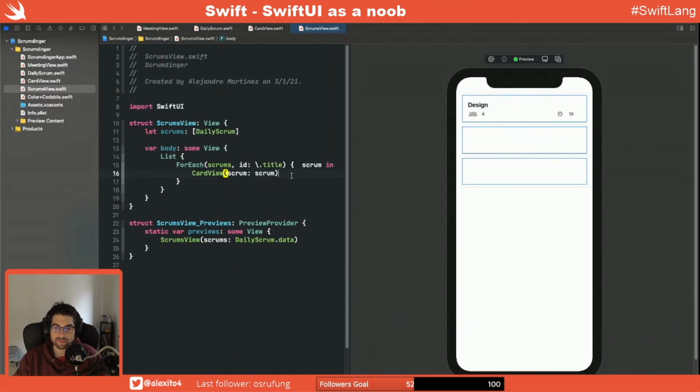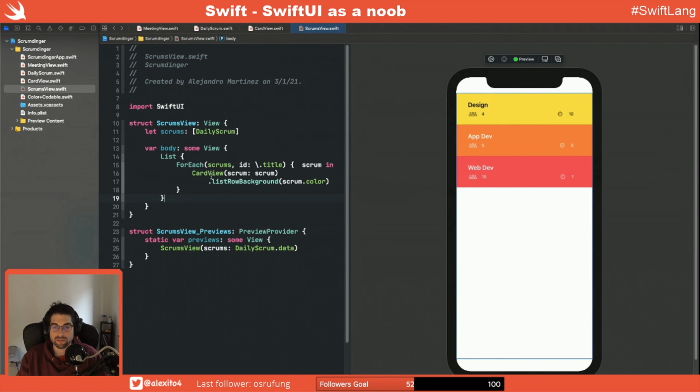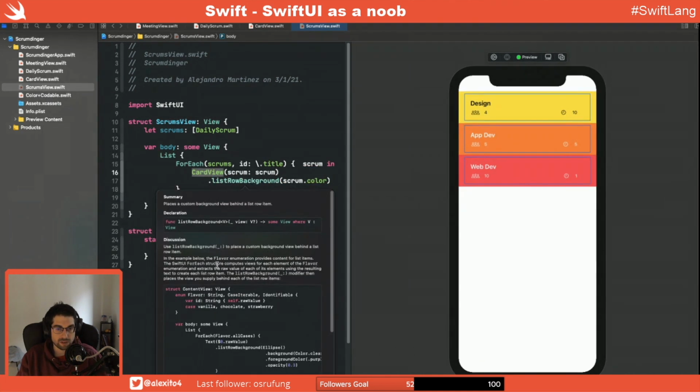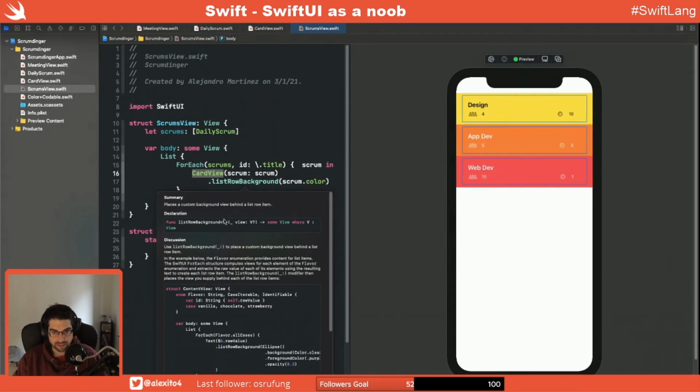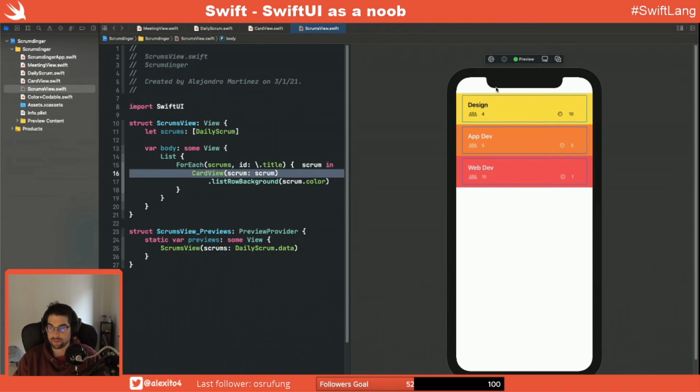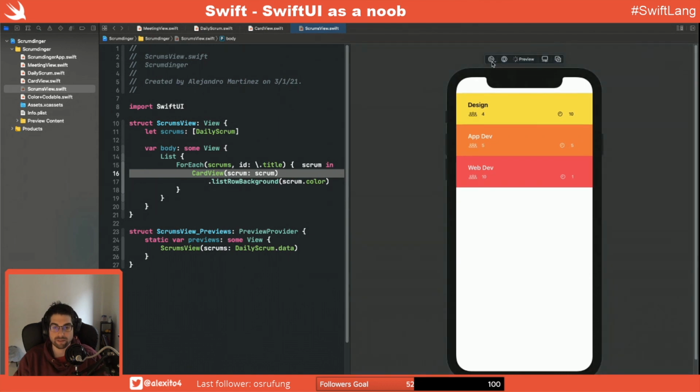Okay. So that's probably why they didn't want us to put the color in the card view itself, because they want you to specify it with a list row background, which, as you can see here, puts a custom background on the list, which is different than having a background color. Because if I'm not mistaken, when you select, well, now you cannot select it, but if you're able to select, it's gonna do the highlighted styles and all that stuff automatically.